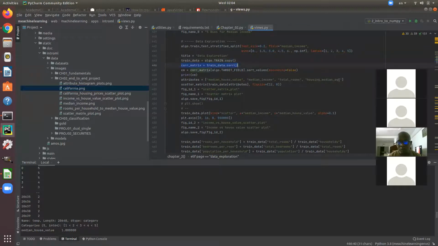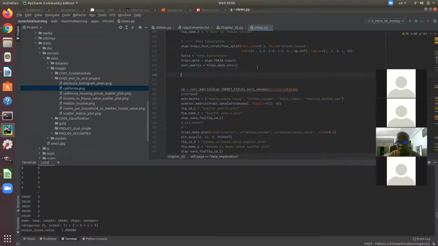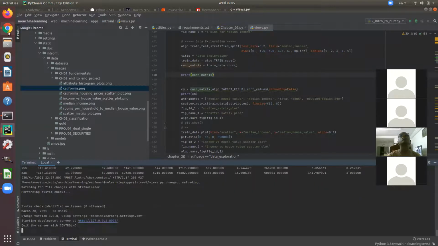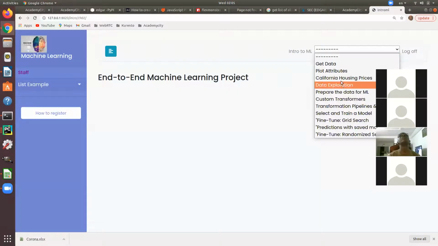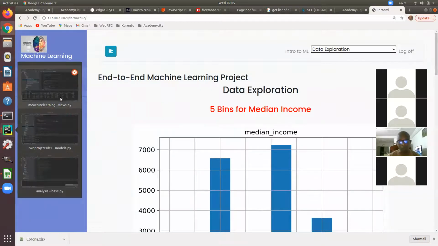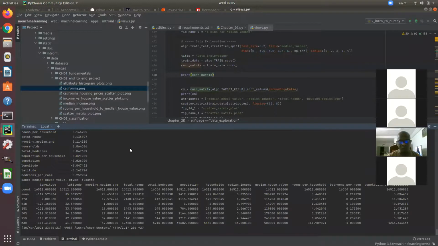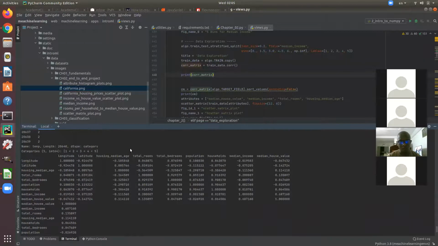Everybody knows what correlation is. I assume that everybody knows. Is there anyone who doesn't know? Correlation, even if you don't know exactly what it is, shows you how close the relationship between two variables is, okay? First of all, maybe I will print it for you. Let me rerun it and print it so you can see it. Okay, let's look at the correlation matrix. There we go. This is the correlation matrix.